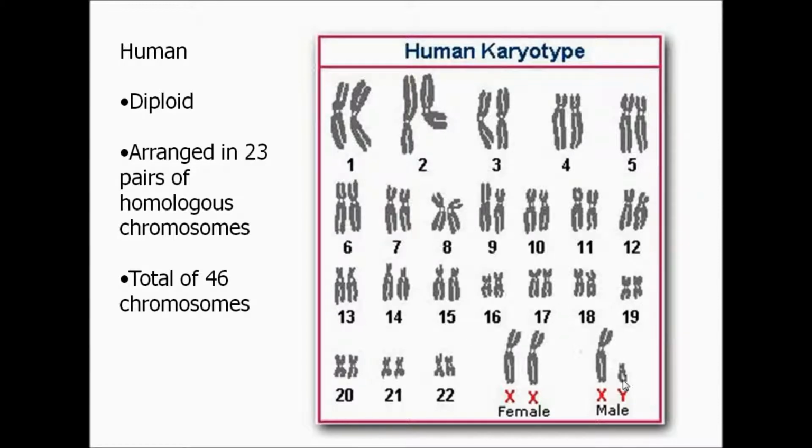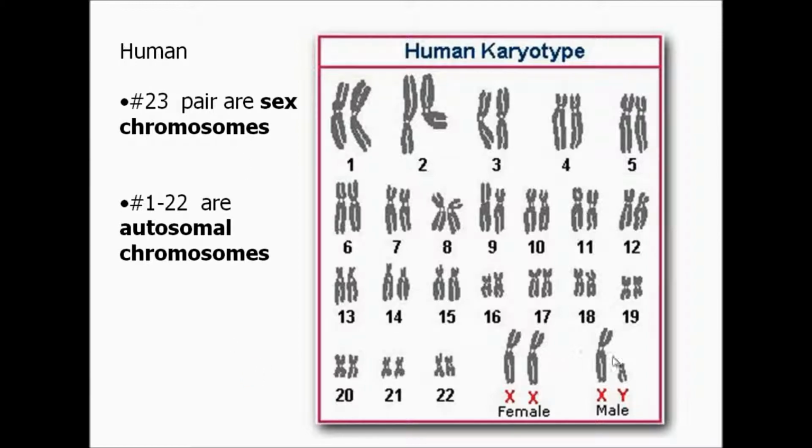What you want to look at here, and what makes a big difference, is how small that Y chromosome is. So what we're going to find out is that if there's a gene, an allele for a trait that happens to be on an X chromosome, there's no complementary part on the Y to balance it out, so you don't need 2 recessives to make it show. There's nothing against it. So if the X has a recessive trait, this male is going to have that recessive trait. We'll talk more about it in a second. Number 23 are the sex chromosomes, and 1 through 22 are called autosomal or body chromosomes. Every cell has all of these in them.